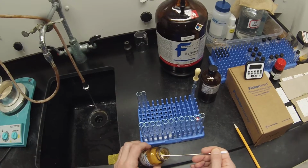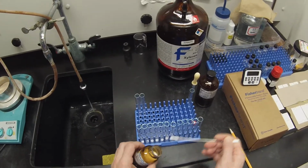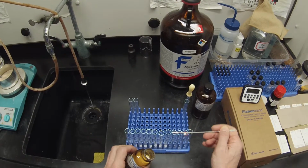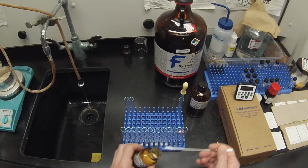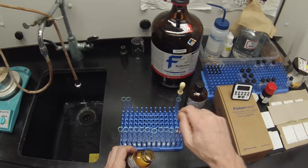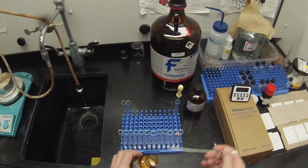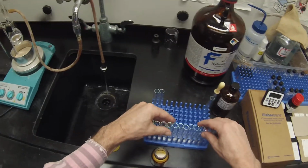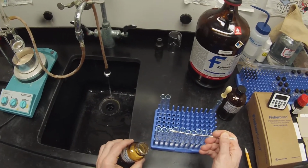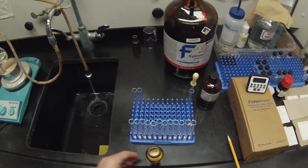At each time point, we're going to take out a half milliliter aliquot of the reaction mixture and add it to this potassium carbonate to immediately stop the reaction by quenching the para-toluenesulfonic acid. Vortex to mix, and then we will centrifuge it, take the supernatant and put it in a mass spec vial. A little skimpy on that second one. And dilute it up with dichloromethane so we can set up a batch file to run overnight with all our samples.